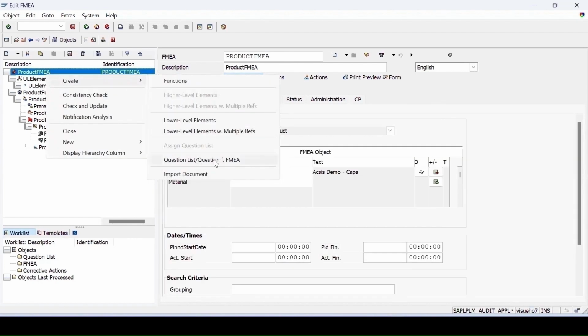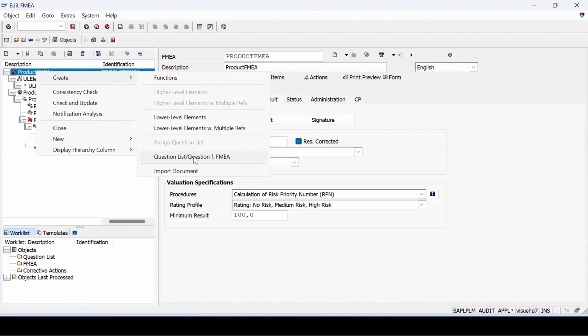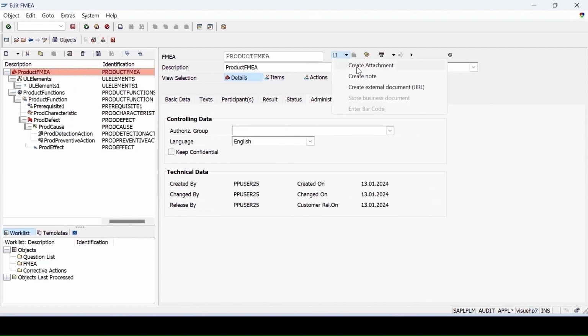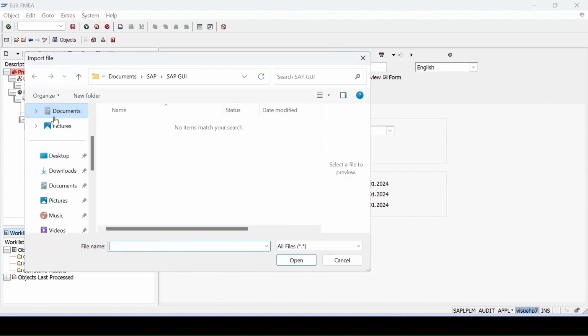Here the questionnaire list is there, which we add in the FMEA. And like in the audit management, how we take the approval from the seniors for the question list, the approval, if you want, that can be added. So we can link the documents and all also here in this part. So here I can link my document if I want.